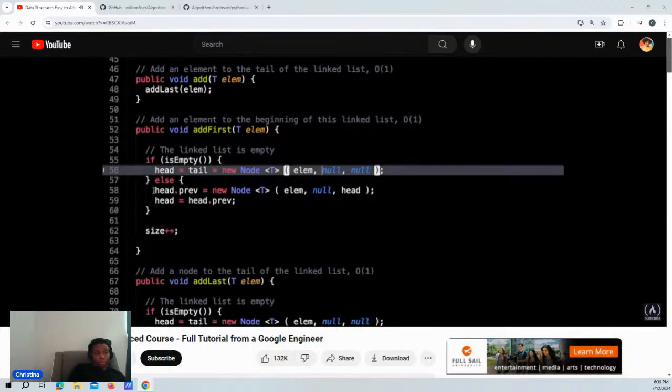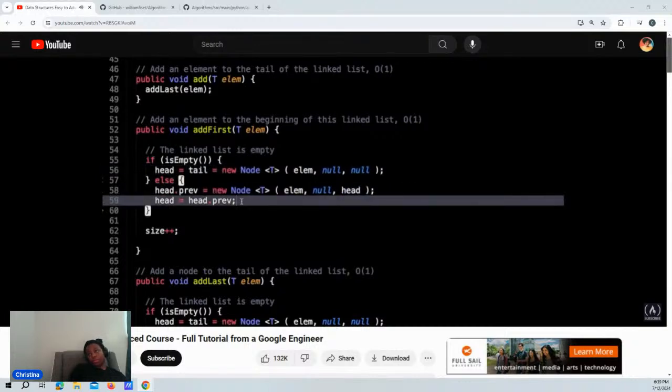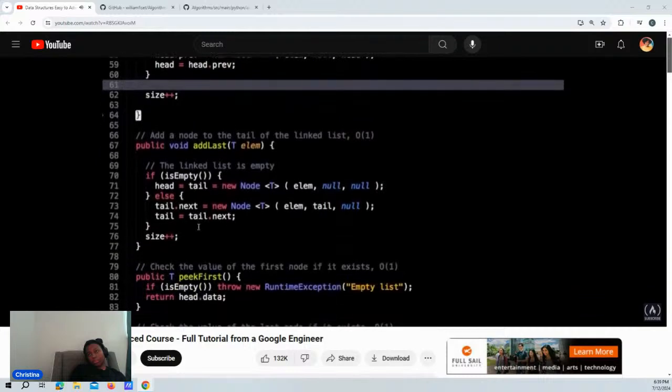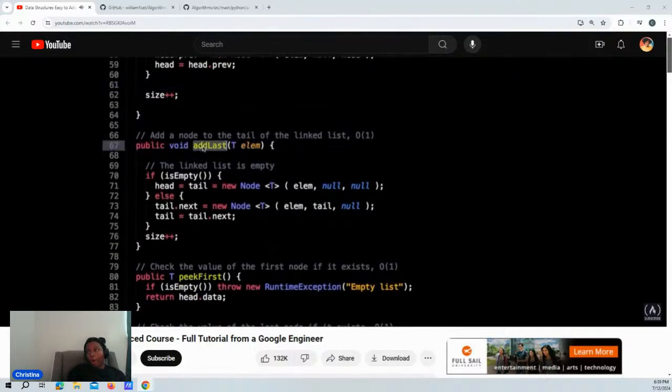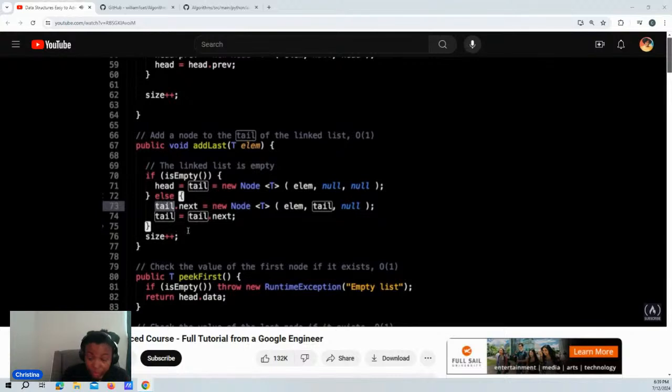Otherwise, if the list is not empty, then we say the head's previous pointer is equal to this new node, and then we set the head pointer to be whatever head's previous is. So we back up the pointer in a sense, and we also don't forget to increment the size. A very similar thing is done when we want to add to the tail of the linked list, except we're moving the tail pointer around.